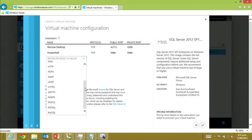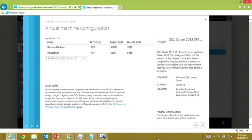If you're going to be enabling other services, because it is a virtual machine, anything you can do on a normal Windows install, you can do inside this thing here. So if you want to install Perl, if you want to install PHP, if you want to install Apache, anything you can do on a normal box, you can now do on this box. All this template does is say, here's Windows Server, and it's already got SQL installed on it as well. Same as if you're going to be creating an availability group, you'll need a domain controller. So you would create a base machine with Active Directory services on it.